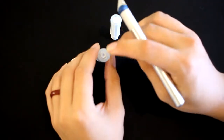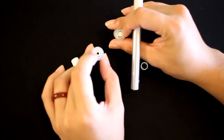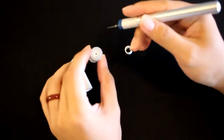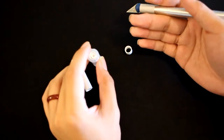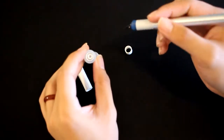Once you get a pretty good size hole, this one's kind of small, but once your hole is about the size of this inside part of the Reynolds cap, this is where the tricky part is. If you have a drill or a drill bit, this part should be pretty simple. But for people like me, or most of you out there, you might not have a drill at home or not want to use it because using drills is pretty dangerous.